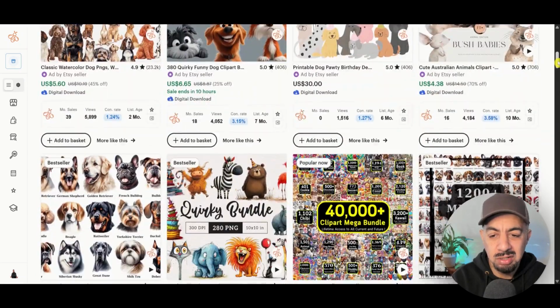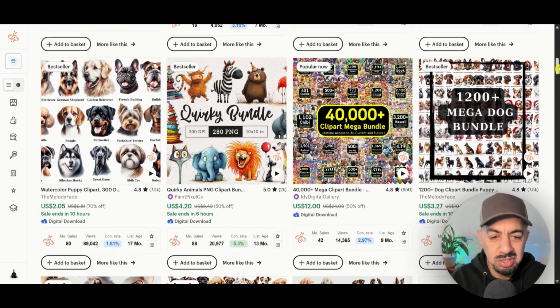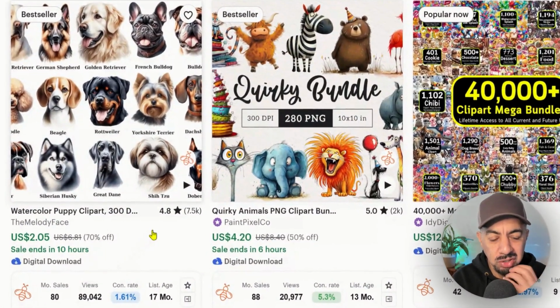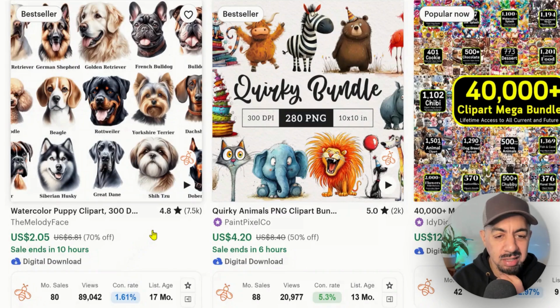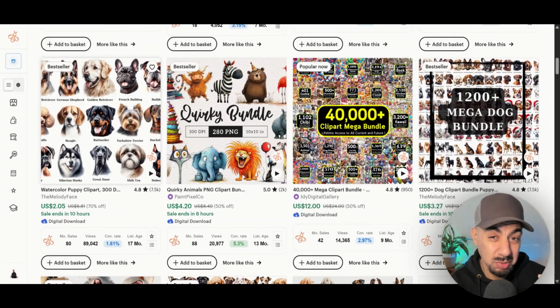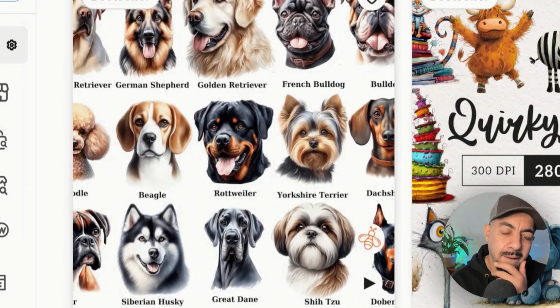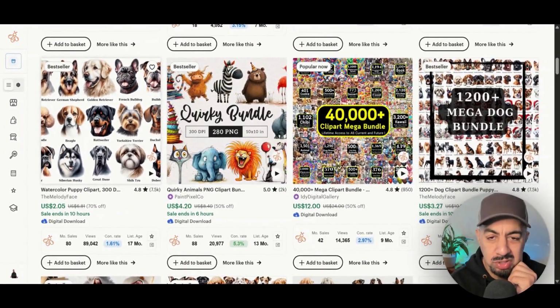Looking down, I can see there's quite a lot here. This is quite good, these really cool dog heads, smiling in a watercolor style, made 80 sales in the last month, pretty good. So this is something maybe that I could look at doing. Obviously, they've got different dog breeds there. Yeah, I think that one could be something potentially that I could do. So doing my research can be real quick, guys. I'm going to go with this, especially for the purposes of this video, so I can do it quite quickly.